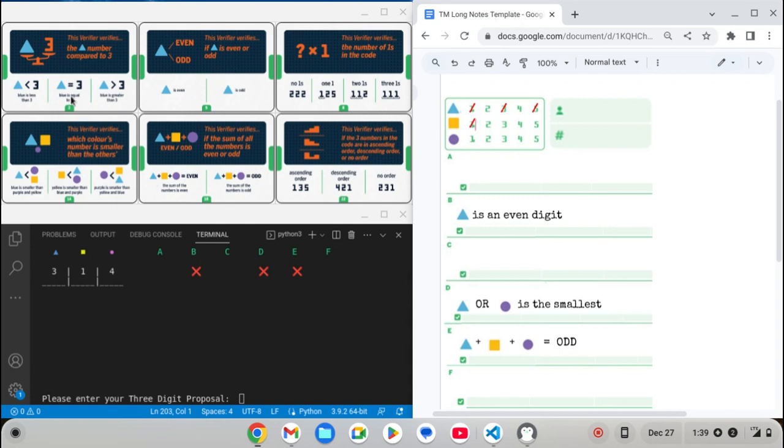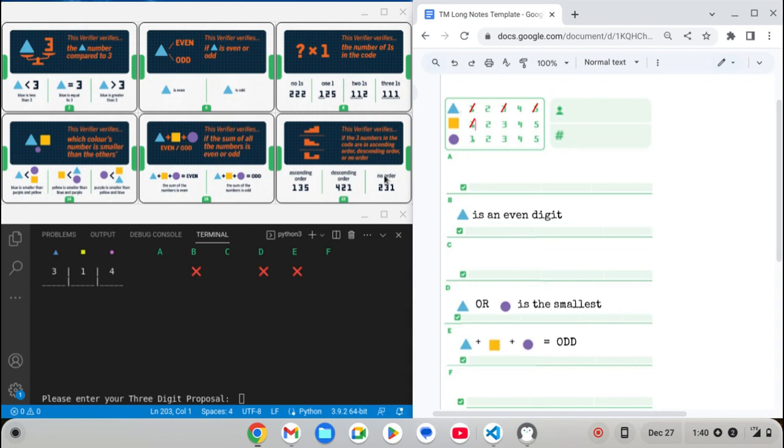So as a reminder, we did not test criteria card A. It is a 50-50. It's either a 2 or a 4. We still don't know if there is a 1. If there is a 1, then it would be the smallest, and that would be circle, but we're not sure. And it's still outstanding whether triangle or circle are the smallest. I guess technically you could still have triangle be the smallest, I suppose. And then, of course, we also have criteria card F, letting us know a little bit about the ordering of the 3 digits.